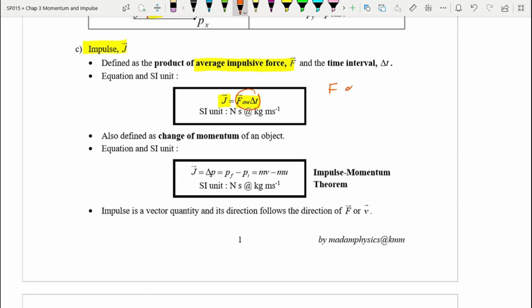So force is actually inversely proportional to time. So longer time, it means less force. Okay, so sebab dia inversely proportional dekat situ. So itu adalah relation force dan juga duration of time. Okay, and then force pula is directly proportional to impulse. So kalau greater force apply, maksudnya impulse objek tu akan lebih tinggi. So we have formula untuk J yang relate dengan F dan juga delta T.